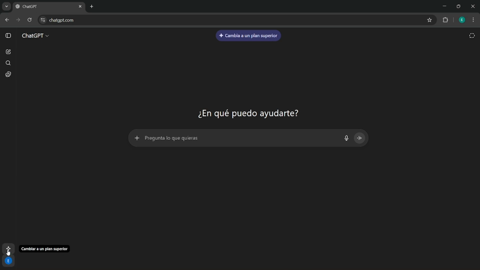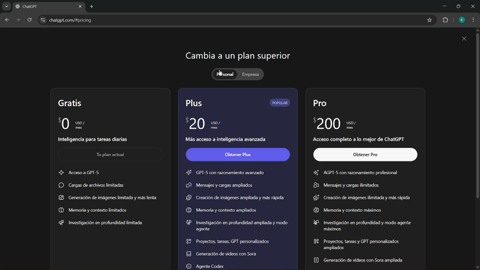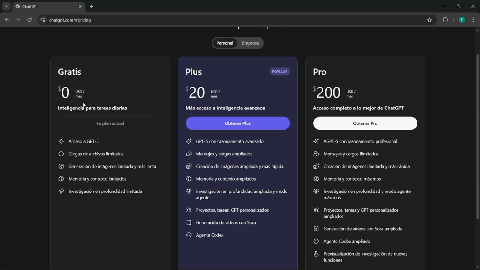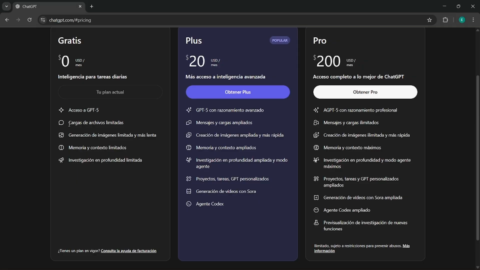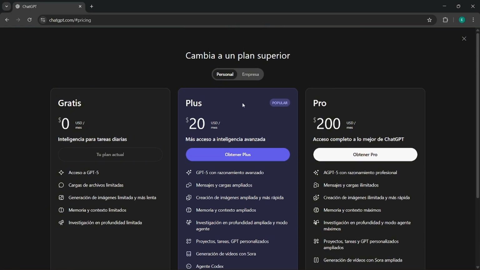We go to the upgrade plan where we can view the personal plans. There's the free plan, which of course has no cost. It includes access to ChatGPT with benefits like unlimited file uploads, slower unlimited image generation, memory, and more. If you want something more advanced, there's the Plus plan.